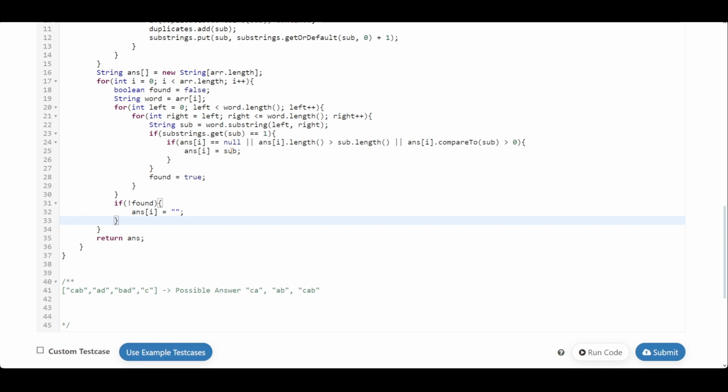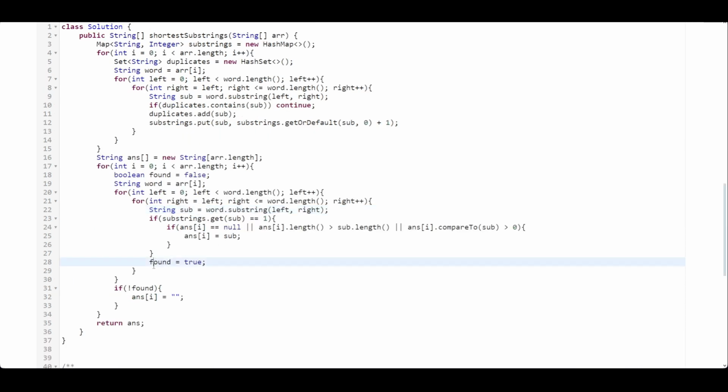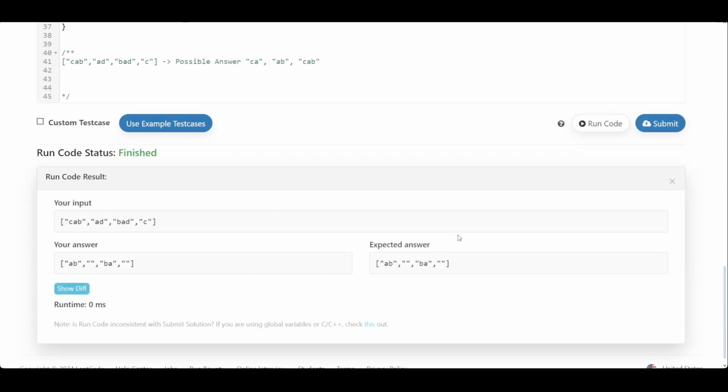Okay, so is it setting my... let me just answer I dot length is greater than answer sub dot length, or answer... everything looks fine only here, then what's the issue? Okay. So the potential issue here is this line, basically. So here, if my I have updated it, and otherwise it was getting that found was getting true every time.